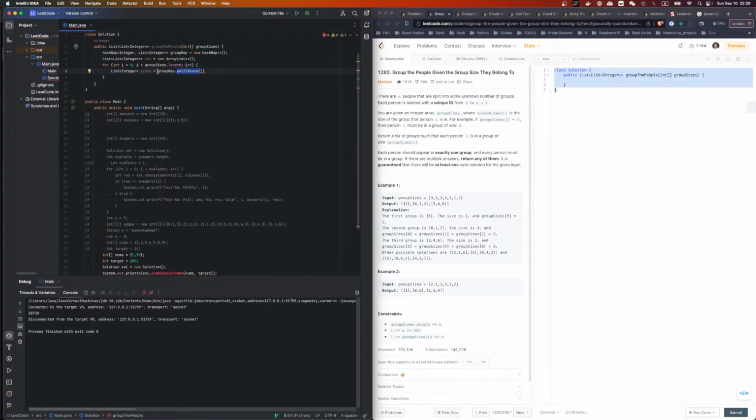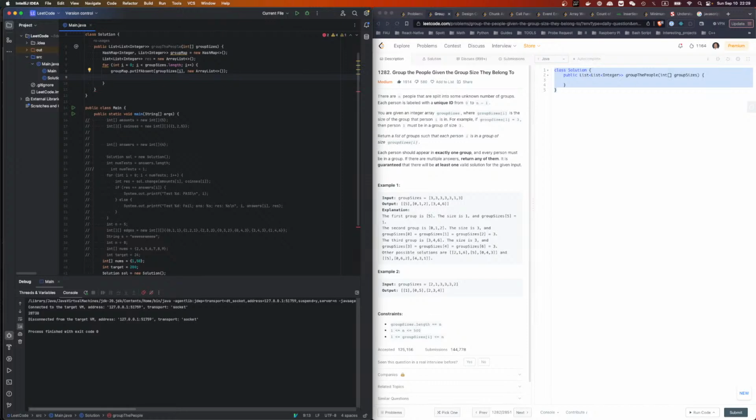Yeah, so I think a better way will be to just putIfAbsent group sizes[i], right? Then we'll do new array list.